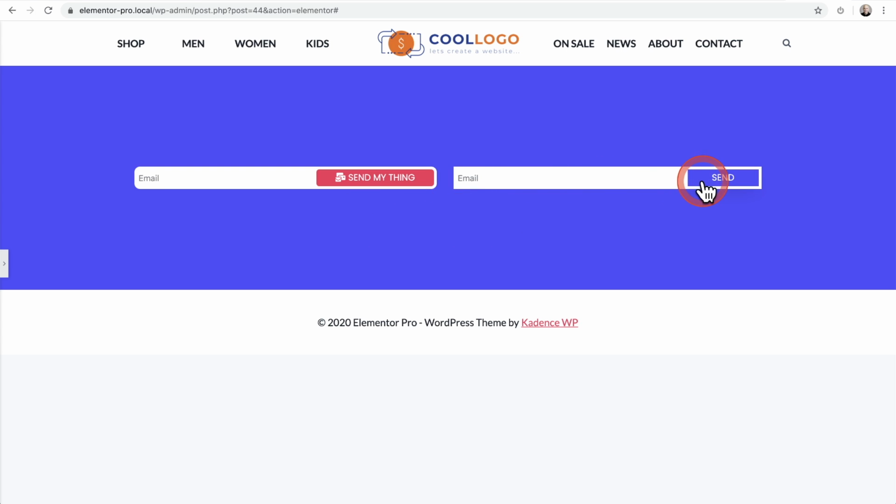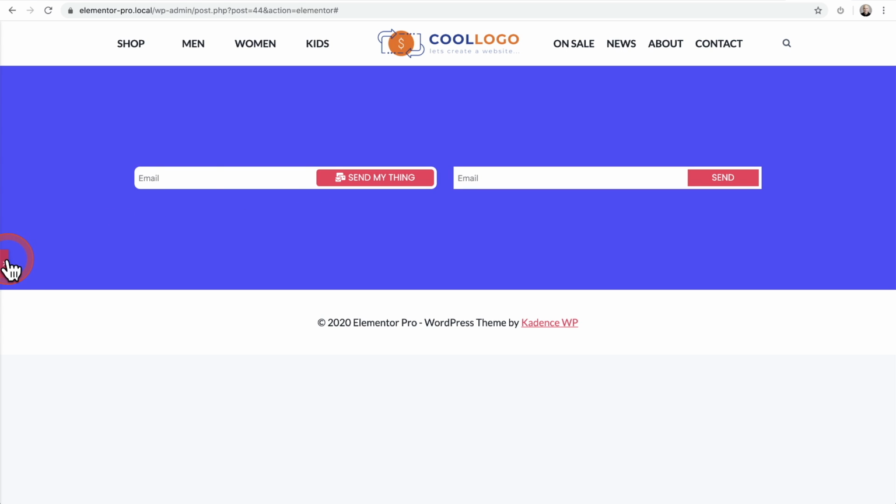Here's an alternative way of doing it. I didn't really style up the button, but the concept is the same. The only real difference here is I don't have the rounded corners on the entire field or on the button. So that's the only difference there. So you're going to be able to make these different varying styles depending on your needs.